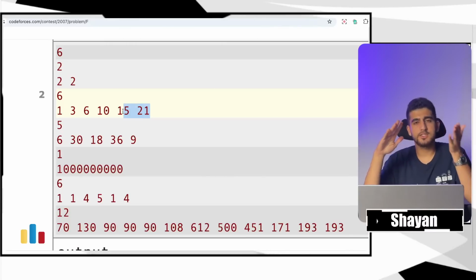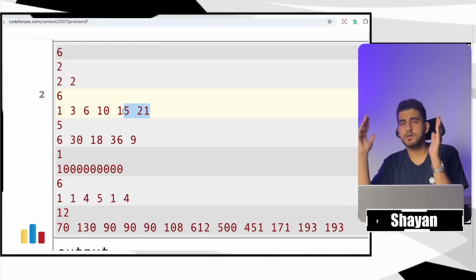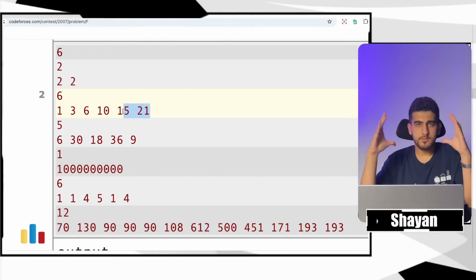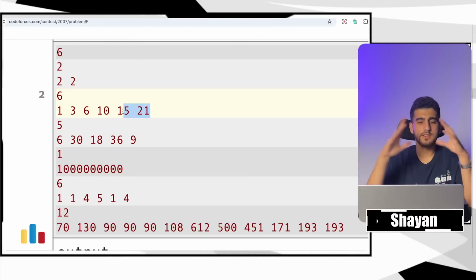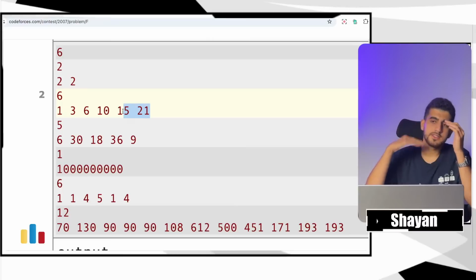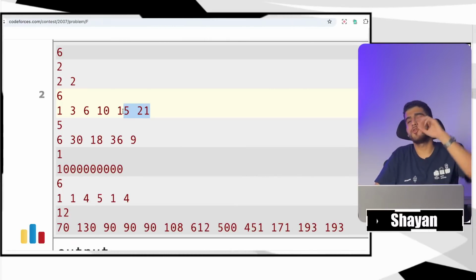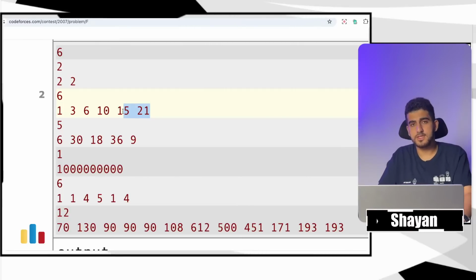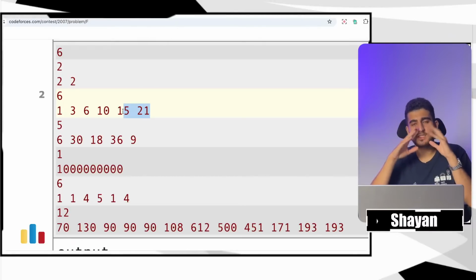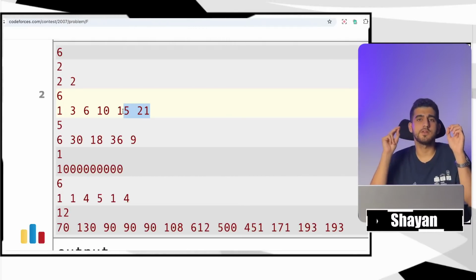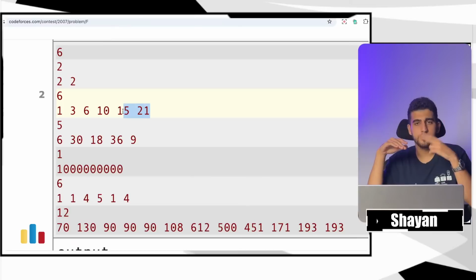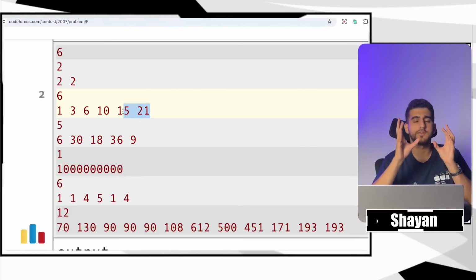In order to find that, you need to find for each L the first R such that the GCD of this interval is going to be 1. If you can find that, then the problem can be easily solved, because if your GCD is equal to 1, the stable state that you will achieve has X equal to 1. So you want to count the number of L and R such that the odd part of their GCD is 1. 2 doesn't matter, because in that X you can easily remove the powers of 2. So only the odd part of the GCD matters.